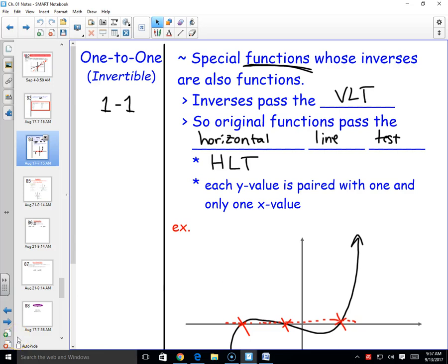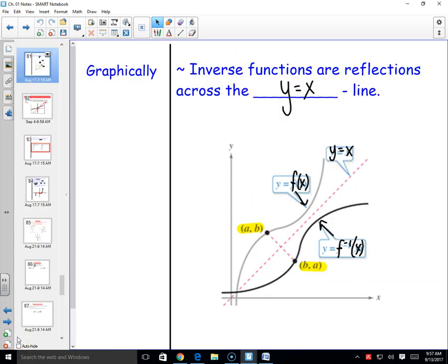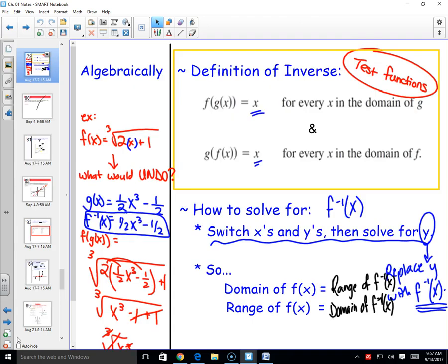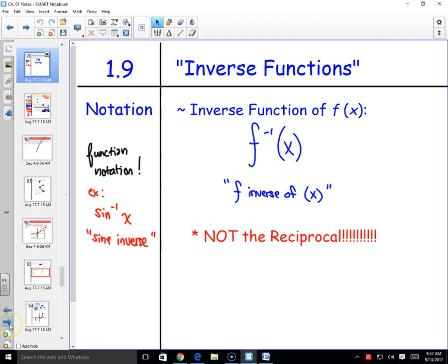Yesterday, we talked about a few different facts. We talked about how the notation goes. The notation makes you think momentarily, possibly, if you know negative exponents, that it is a reciprocal, but it's not. When you have this negative 1 next to an F or a G or an H with an of X after, or eventually next to a sine that equals a tangent, it does not mean reciprocal. What does it mean? Inverse.